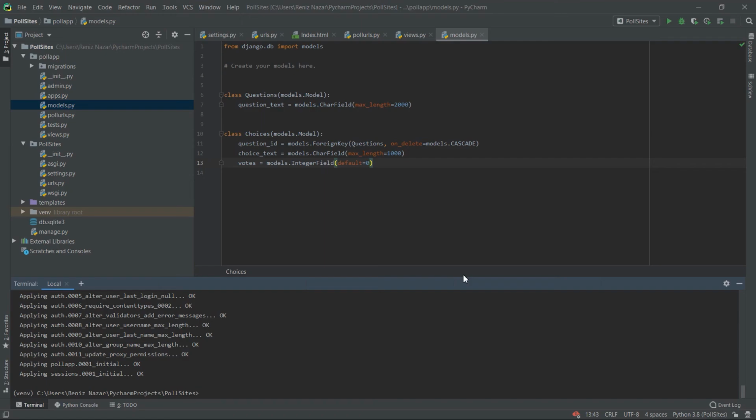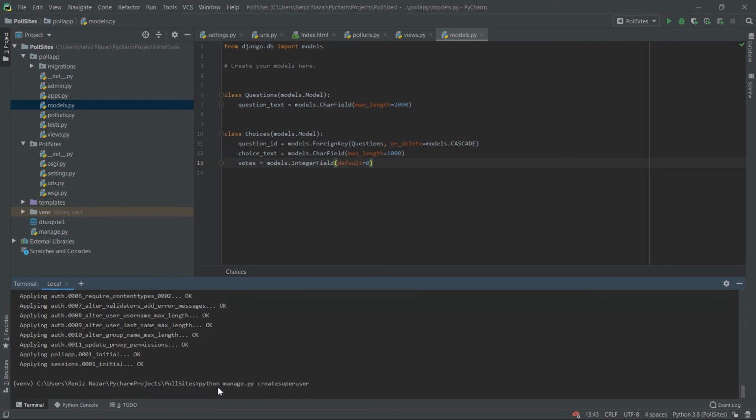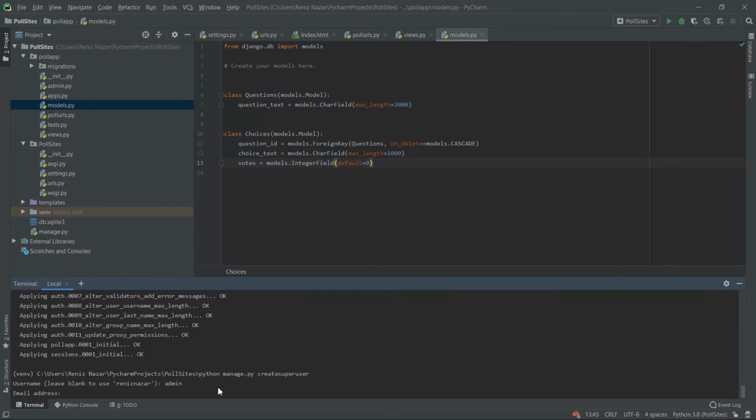Then it will ask for the username, that we can give as admin, and the email address, we can give it as admin@admin.com, and the password is asked. We can provide the password. There is an option whether we want to bypass the password validation, that is according to our choice. If we want, we can give y, else we can give n to avoid the bypass validation.